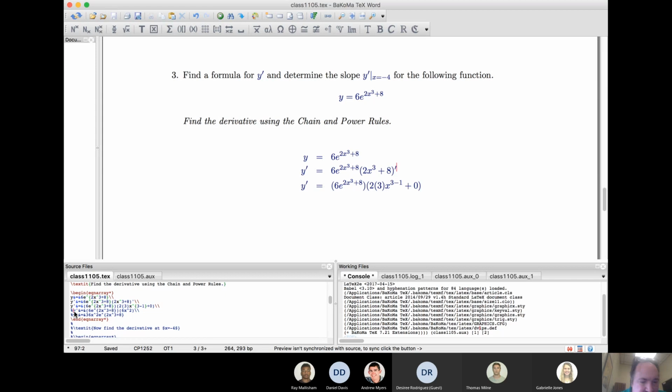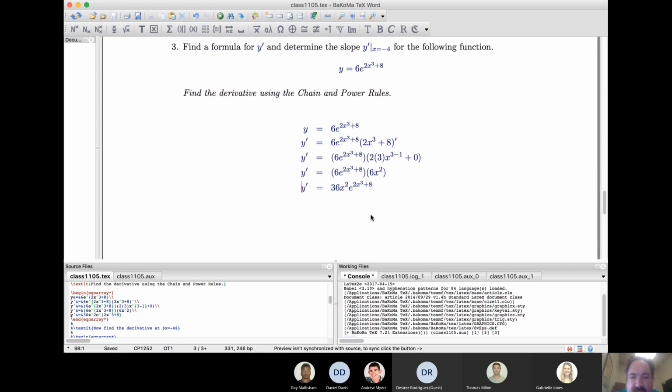So we need to combine all the constants. So first we clean this up a little bit. So then we have this. So this whole thing condenses to 6x squared. And then we have these constants here. We might as well combine these. And again, it's customary to move the x squared out to the front. So it's 36x squared times this exponential. So that's the first part of the problem, getting y prime.